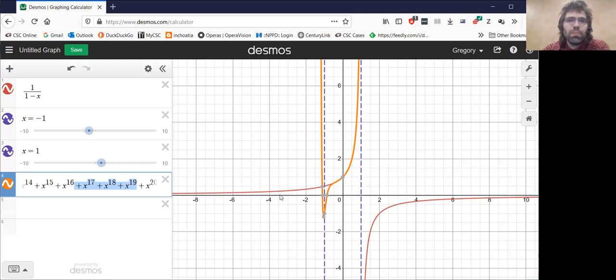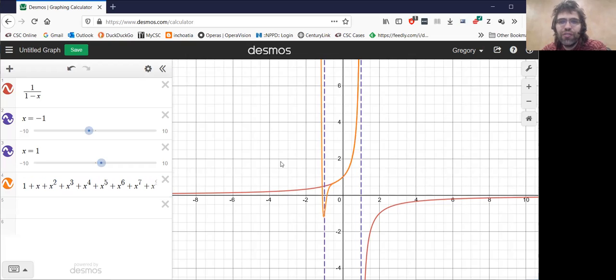But remember, n is going to infinity. So, this partial sum, I paused and went up to 20. 20 is obviously still quite a small number compared to infinity. If I had the patience to type in 100 terms or 1000 terms, the approximation would improve here as well.